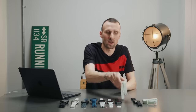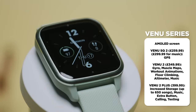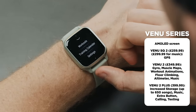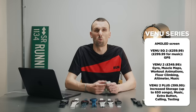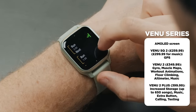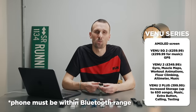The last watch in the fitness category is the Venue SQ2, and I'm going to talk about the Venue 2 series as a whole — there's also the Venue 2 and the Venue 2 Plus. These watches are aimed at getting a more complete picture of your health: if you're interested in the gym, running, a bit of swimming, and lots of different activities, these are designed to help you keep track of that. A key feature across the Venue 2 series is that they all have an AMOLED screen — really bright and vibrant.